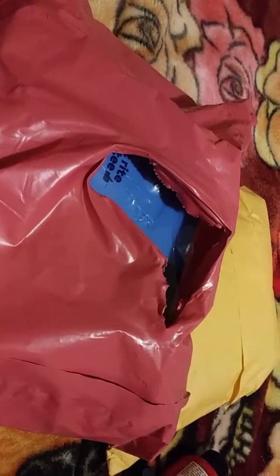So I will be opening the box with this knife. I am the only one recording, so I don't have any help recording. So I'm going to try to do it the best I can, holding with one hand and using the other hand. So let me just open the box and I will get back to you in a second.